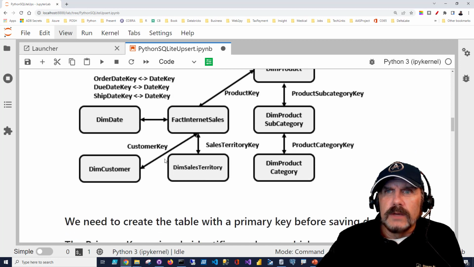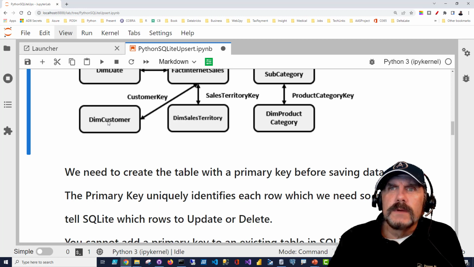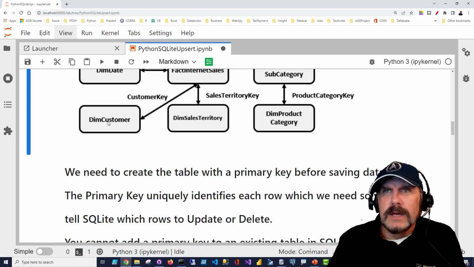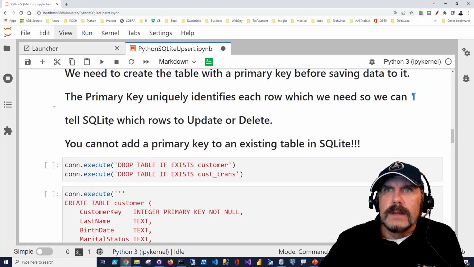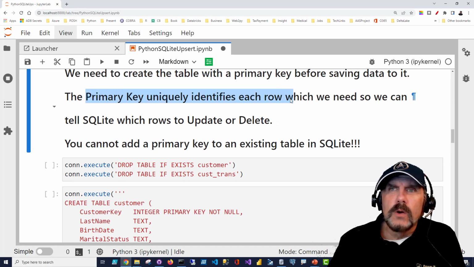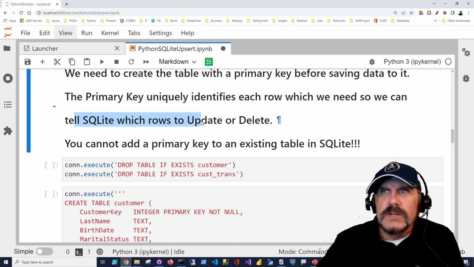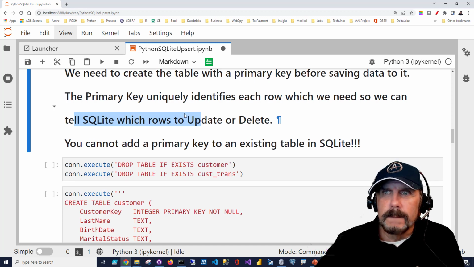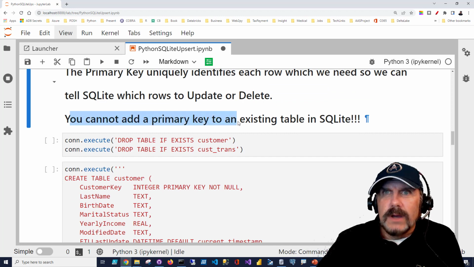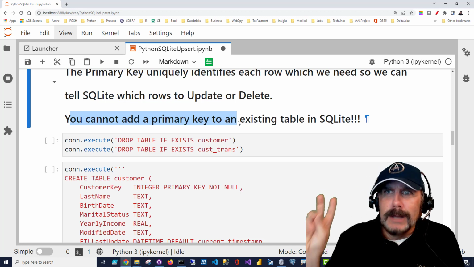As we get into this use case, we're going to be focusing on this area here. See dim customer right here. That's what we're going to be focusing on. We want to create and maintain the master table customer. Now we're going to need a primary key which will uniquely identify each row in the customer table, so it separates each customer. It's important because SQLite is going to use that to determine whether or not it should insert a row or update a row that's already there. Because a primary key is a unique identifier to a row, a database will never let you insert a duplicate primary key, or it's not a good database.